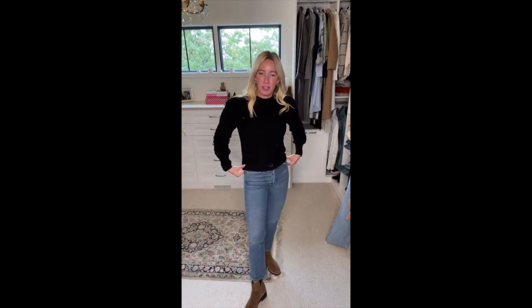Now, crew necks, I think in black in particular, can be really flattering regardless of how curvy you are on top. I know some of my curvier friends out there hesitate to wear a crew neck. Black, I think, is an easy way to introduce a crew neck into your sweater wardrobe without feeling super overwhelmed. So here we go. Little bit of a puff here. You see that great cable down the sleeve. So darn fun, right? And then again, a little bit shorter length.